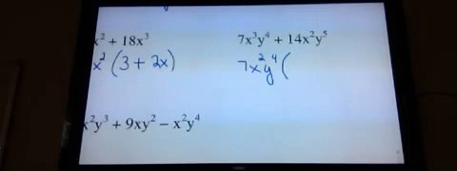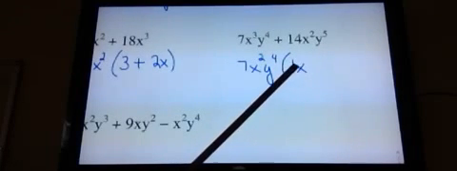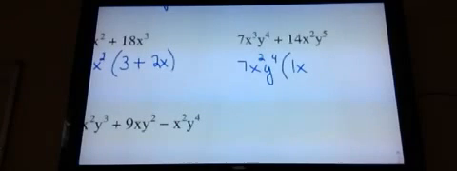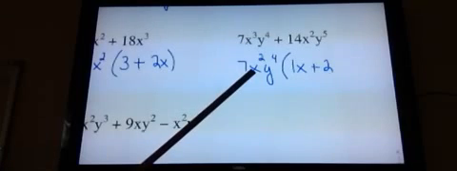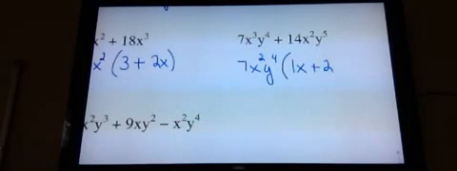And I divide. 7 into 7 is 1. X to the 2nd divided into x to the 3rd, so take 2 from the 3, leaving you 1. The y to the 4th and the y to the 4th would be gone. Since there's an x there, that 1 is optional. Plus, 7 into 14 is 2. X squared into x squared would cancel completely. Took it out already. And then y to the 4th out of y to the 5th. So take 4 from that 5, leaving you the other 1.